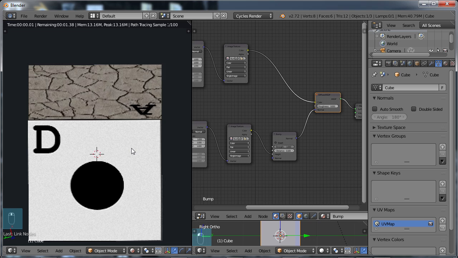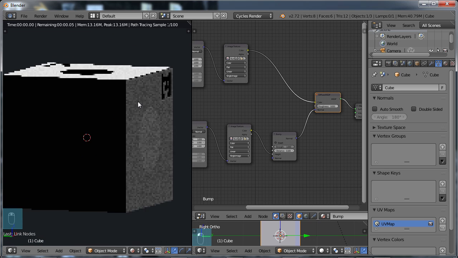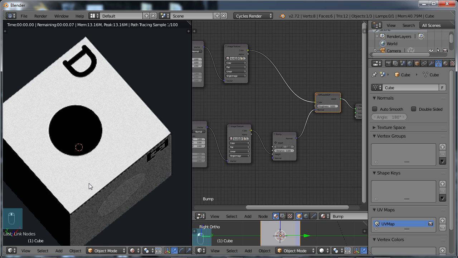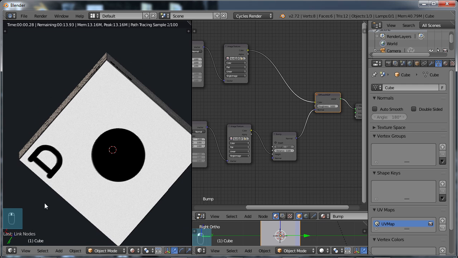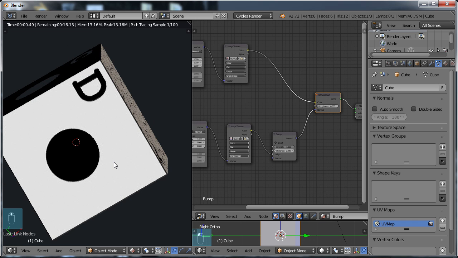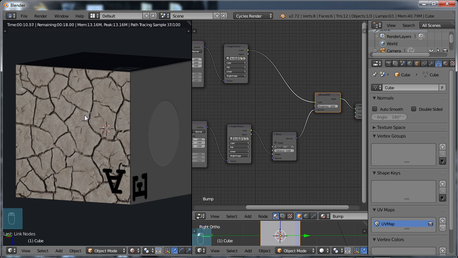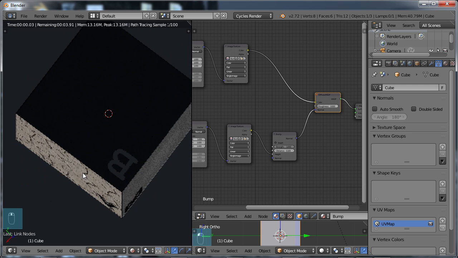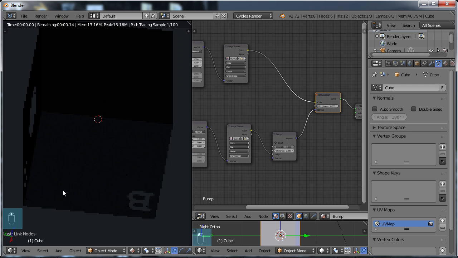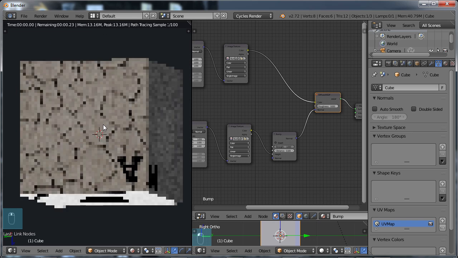Now once we do that and we look at our object, we can see that, hey, wait a minute, when I plug that in, I can still see a little bit of bump, but it's not quite as pronounced as when I didn't have this extra image. That is because it's trying to take our image here and combine it with the bump map. Also, like what I was saying before, you want to take your color texture image and plug it into the one you can't see right here because the light's not right, but it's the grayscale bump.